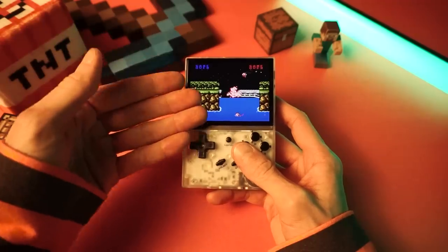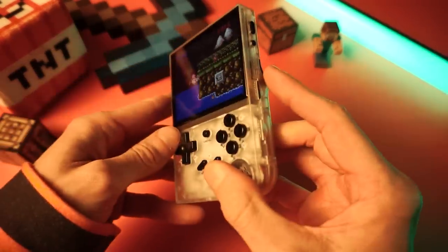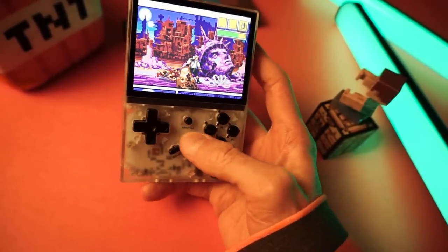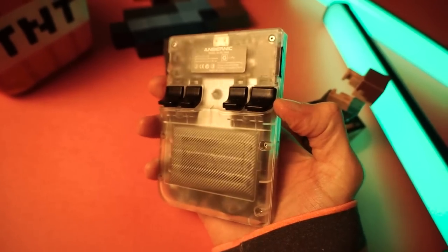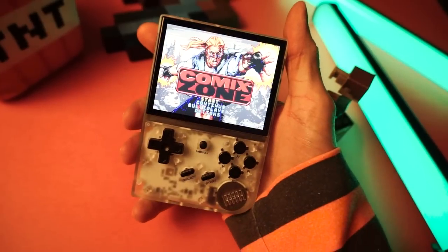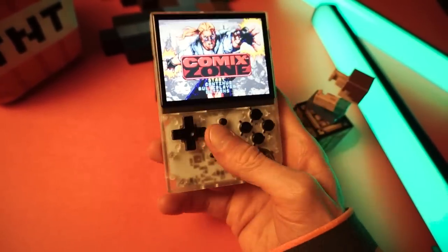The device itself is wonderful. It feels really good in the hands. They did a really great job with the ergonomics of this thing. It feels great to play. The screen is big and bright and colorful. The sound is pretty good. The performance is great. And just as a device, it's really wonderful to sit down and play games on, you know?